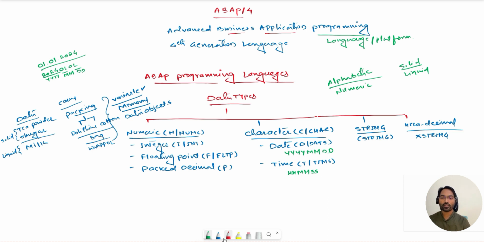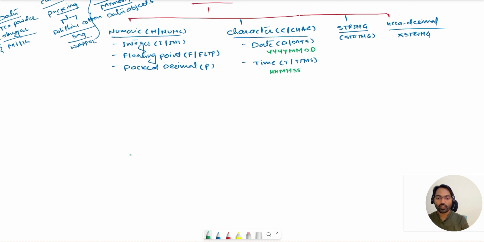Okay. So first we will discuss what are the set of data types, what is the purpose of these. Within the alphabets you do have the character also, then in that you do have the special character also. Within the numeric again you do have the different formats. So we will go one by one. The very first is the numeric one.